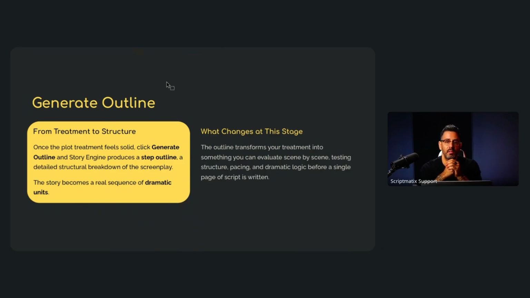So for me, this is really the funnest part, because you're now really immersed in the story at a whole new level, because you're moving from one scene to the next, and it's just naturally more cinematic, right? You can see whether scenes are earning their place. You can check whether tension is building from one plot phase to the next, whether transitions are clean, and whether the story is really moving with force. So the outline is where the treatment really gets translated into clear structure. I'm going to show that to you now real quick so we get a visual on it.